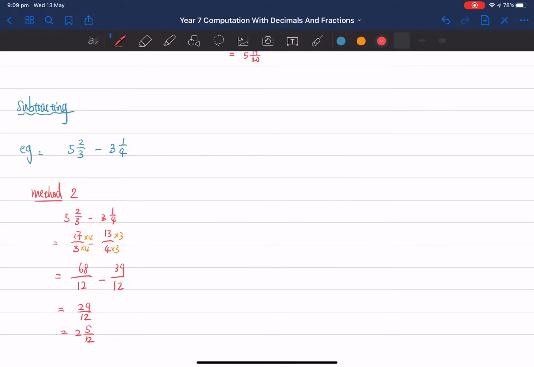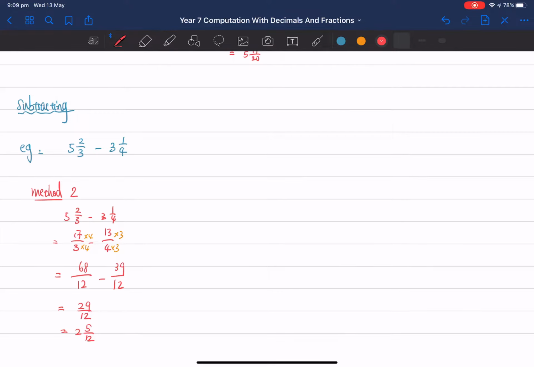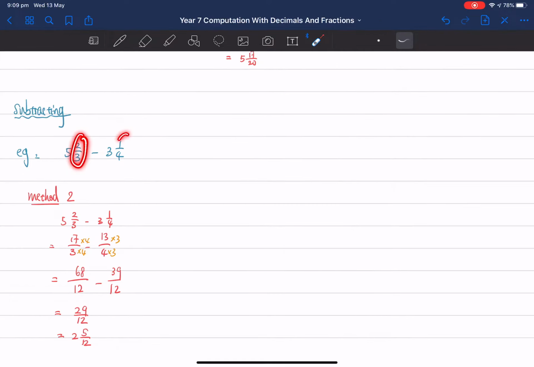All right, now, if you don't want to use this method, you can use the first method where you just borrow a whole number and then you subtract the whole numbers from each other and you subtract the fractions from each other. But you just have to be very careful. Sometimes when you subtract the fractions like these two, I think it's all right. But with some other questions where you probably get a negative number, it's just going to make the entire process really, really ugly, because you're going to borrow a number from the previous whole number there. I don't recommend it, so I actually prefer everyone just using the second method, converting to improper fractions and doing the calculation.